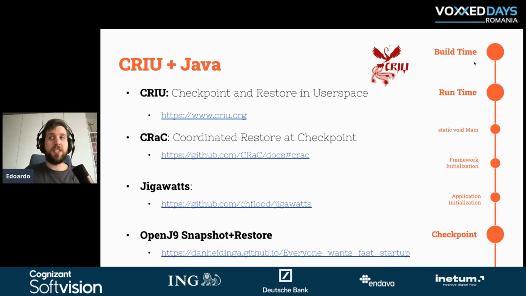Now, the way it works is that you're no longer doing any code generation. You do your normal build time, runtime, and your normal boot time of your application. But then you checkpoint it. That means that you can now restore it over and over again from this point later in time, which means that you won't have to do the boot sequence again and again and again. You will just restart from here. Now, this has some caveats, because you cannot just save all the state of your application and restore it, because that may be harmful. We'll see that in a bit.